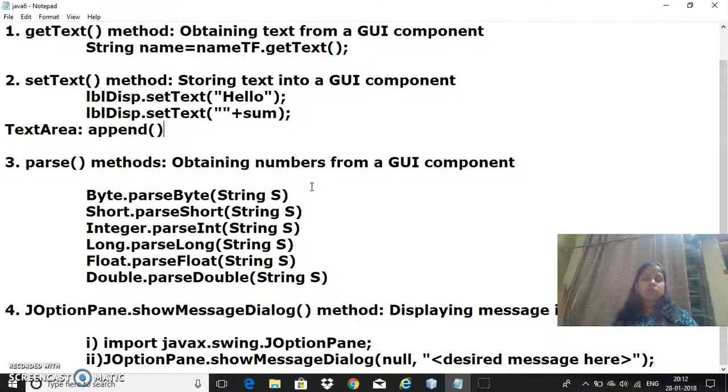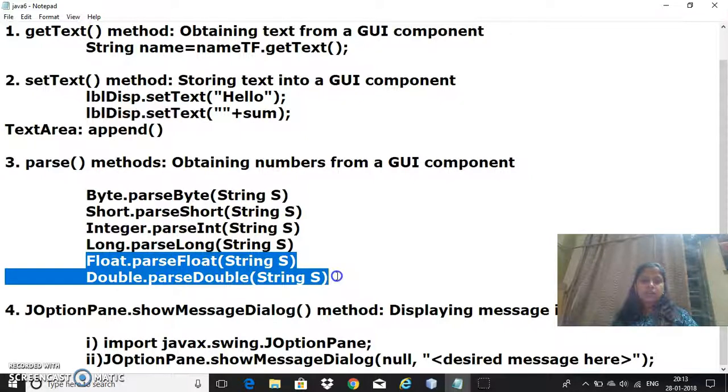So in order to convert that into integer or byte, short, whatever you have declared, you have to use something called parse methods. These parse methods are used to convert the string format of numbers into numbers. Now, if you declare the variable as byte, you can use Byte.parseByte. Similarly, Integer.parseInt, Long.parseLong. If it is a decimal, you can declare it like this.